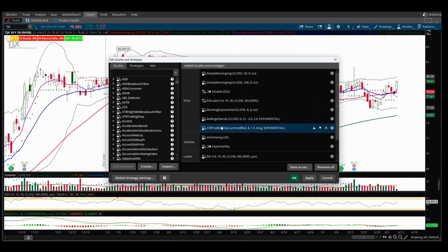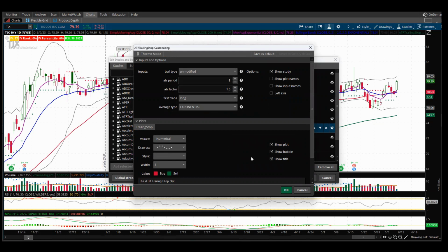And again, if you want to add this, all you do is search for ATR trailing stop up on the left side here and add it. The way I have this set up is I use this just for swing trading, not for investing. I use this purely for swing trading to know where to put my stops. Because of that, I want a very short-term view. So I use an 8-period moving average. And then, like I said, this is a 1.5 times ATR. So my factor is 1.5. Because it's an 8-day, it's a short term, so I want to use the exponential moving average.